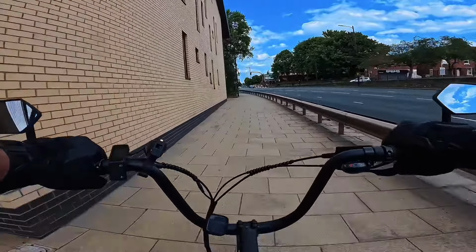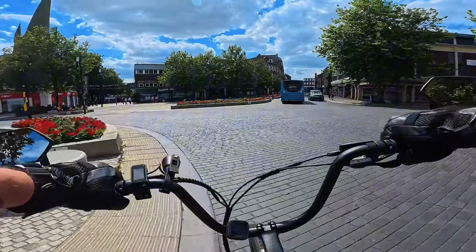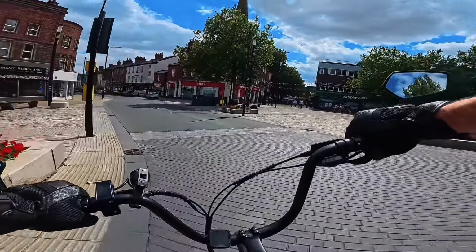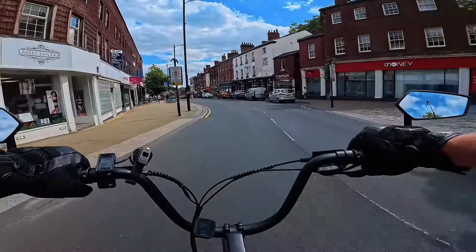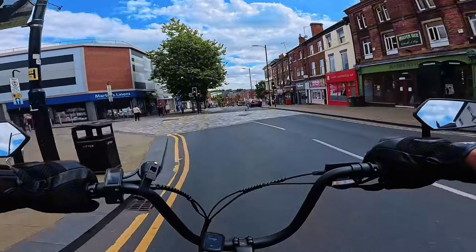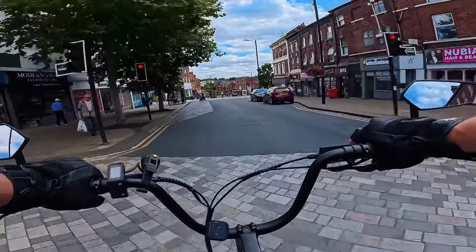As long as you don't want to be doing 30 mile an hour, if you want to stick to the legal limits, this bike is brilliant. Let's go find another hill, so we can get through these lights before they change. Pretty much.